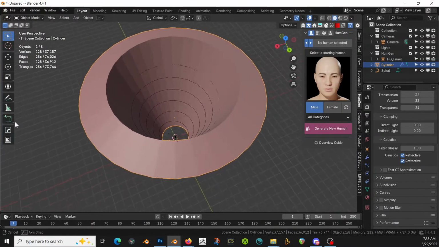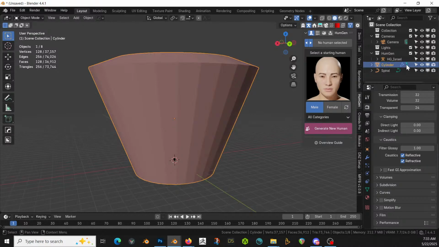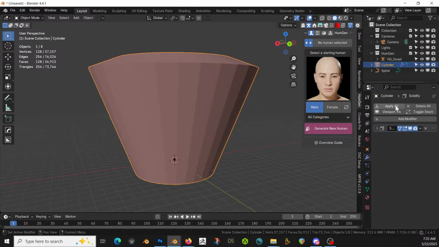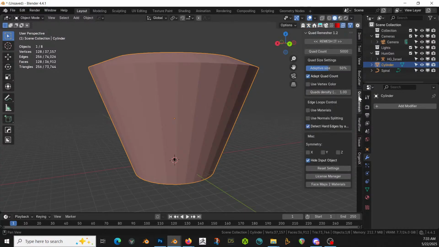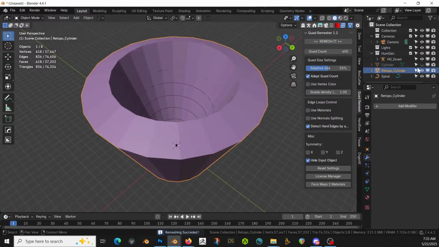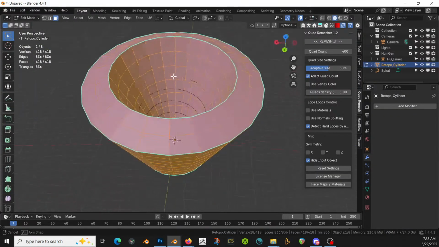We don't need it really at all, but we're going to try that. Okay. And I'm just going to apply that. And I think I'm going to quad remesh this thing to, let's say 500 or 400. Okay, delete the original. So it looks like that looks good.